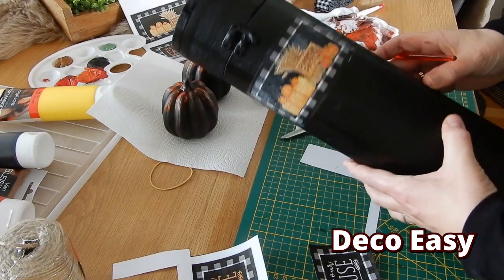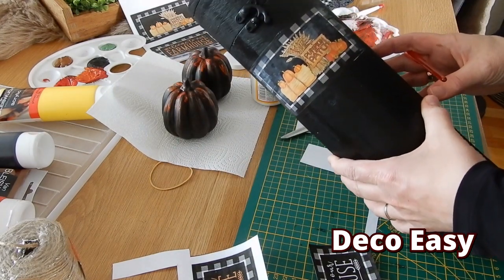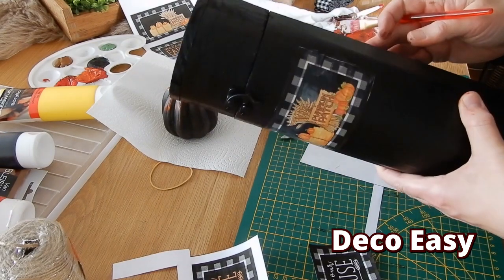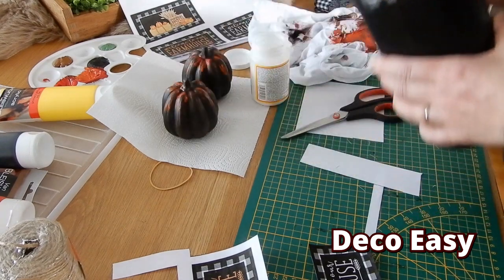So you see a little bit what I mean. He already changes with a little print on it. I will let it dry right now, and now I will do the next one.